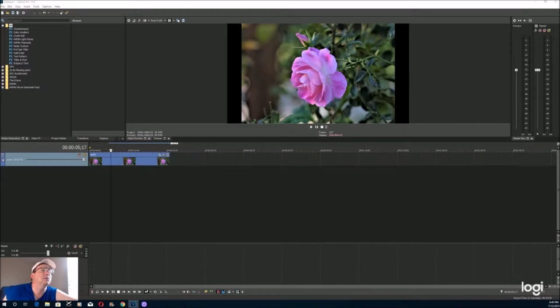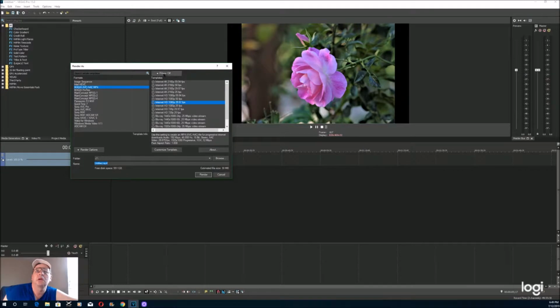Now you have this screen, and it says render as. This is already MP4, but you might have rendering from different files, from the camera, to the MP4, which you're gonna use for YouTube or any kind of internet videos.